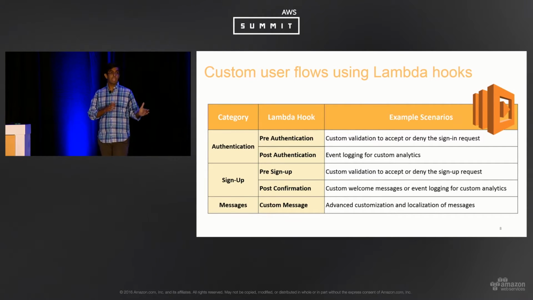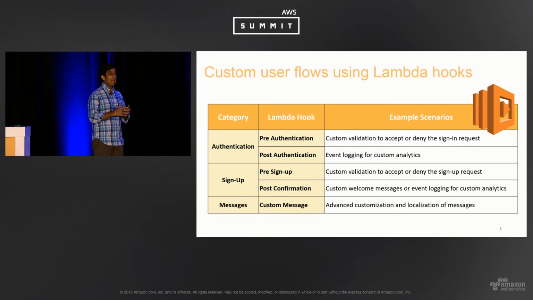So moving from the authentication to the sign up, in a similar fashion, when the user presents their data and before the user is created, you can execute a pre-sign-up authentication hook. That allows you to do, again, additional types of validations. For example, if you want to check if the email is valid according to some back-end user directory.